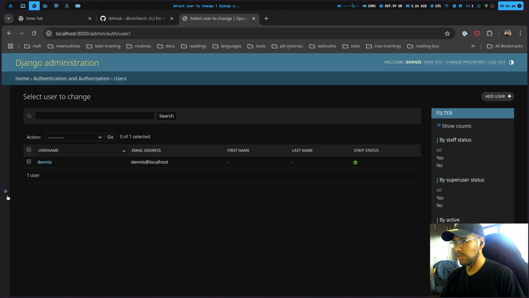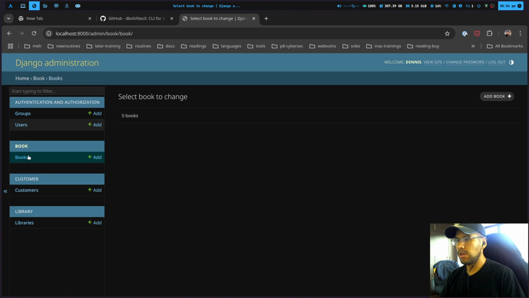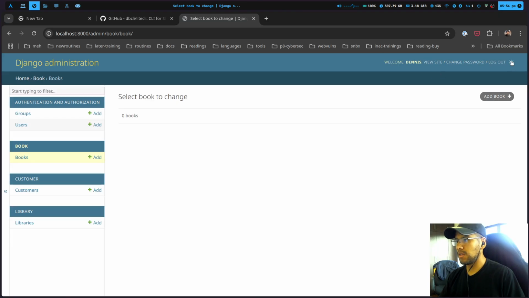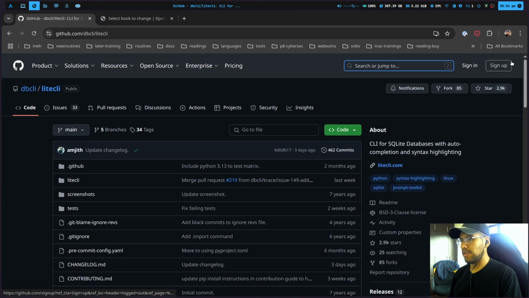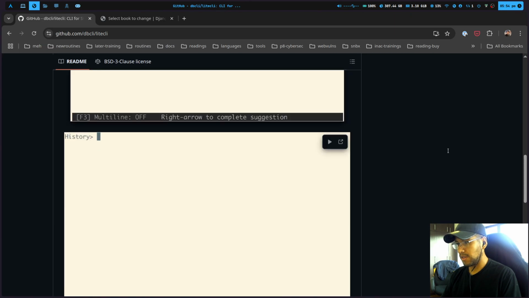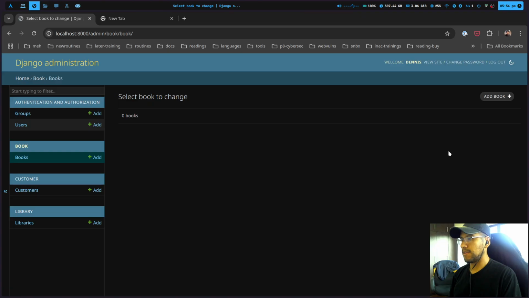What's this? Oh, I can hide. If I pick customers, if I pick books, this says add book. This is a black and white theme. This is really amazing. I have everything in place. Is this for SQLite only, not MySQL or anything like that? No, it's not. That's okay.